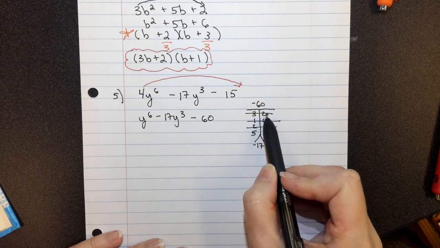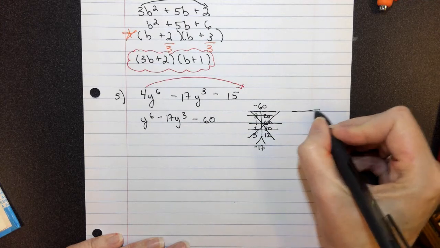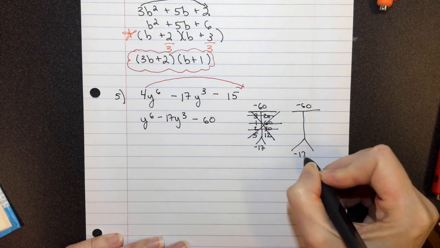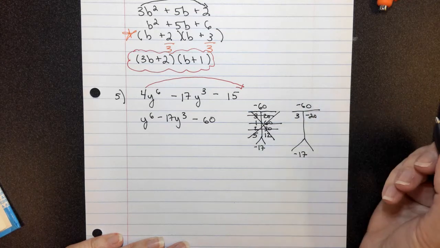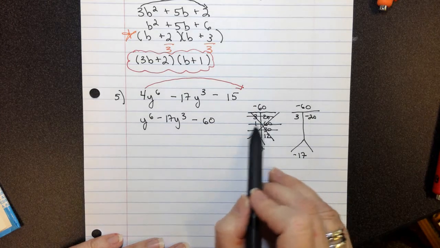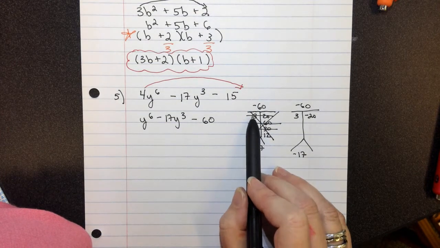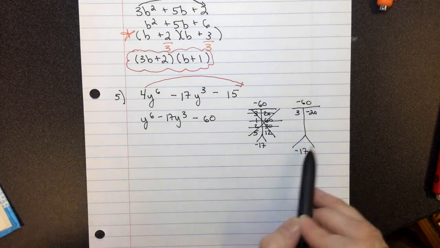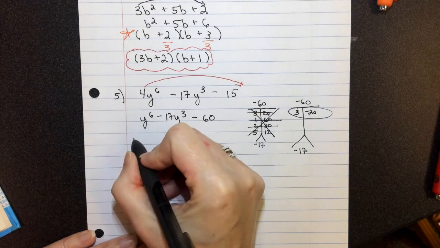Oh, and I actually missed it right up here because I wasn't paying attention, just like you may have happened. So I'm going to do this again. Negative 60 and negative 17. So I'm going to do negative 20 and 3. Now I wasn't worried about the negatives over here because usually I'll add those in, but I got sloppy and I ran right over the guy I needed. So negative 20 times 3 is negative 60. Add it together is negative 17. We're going to use that.